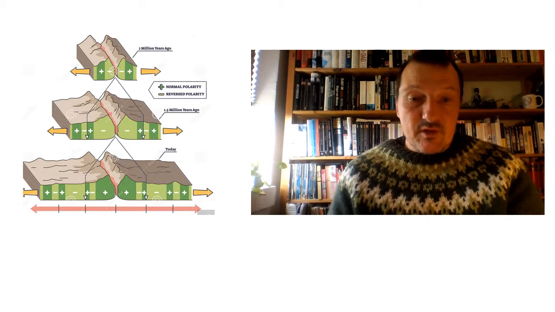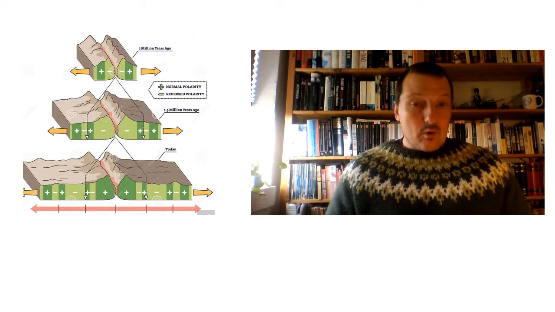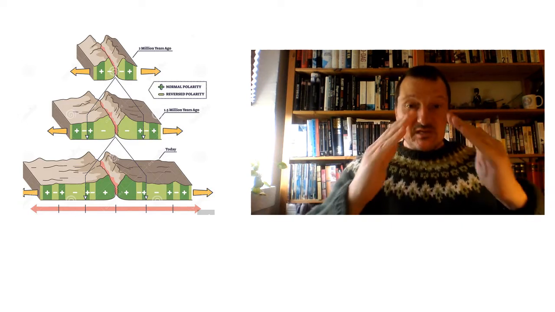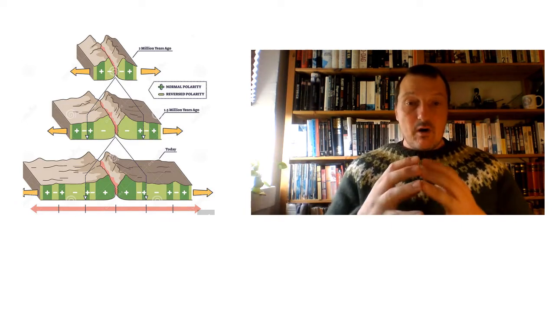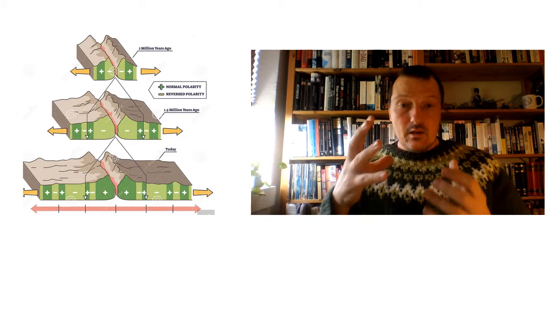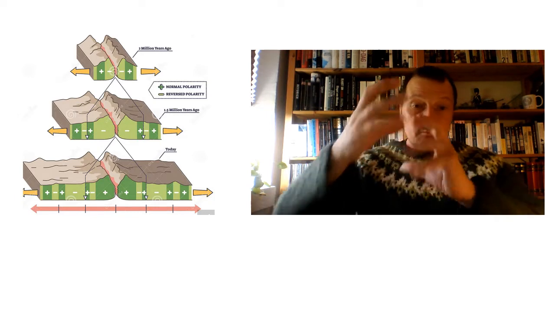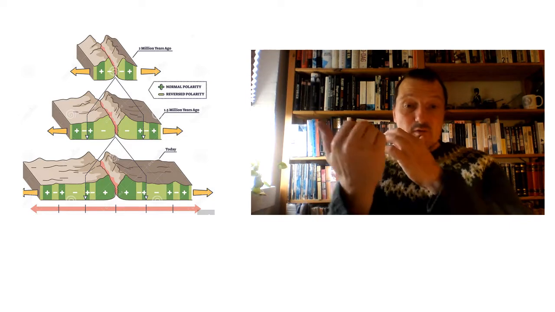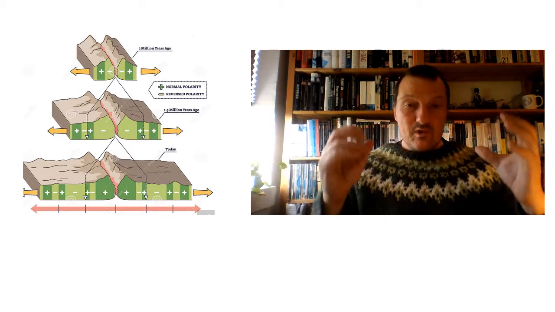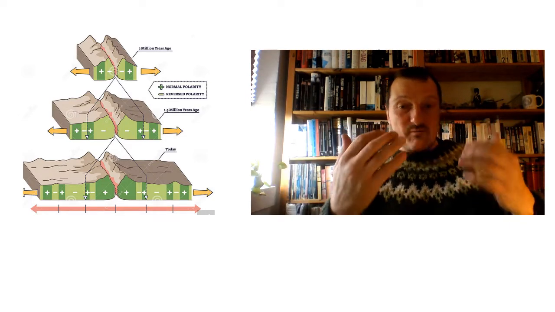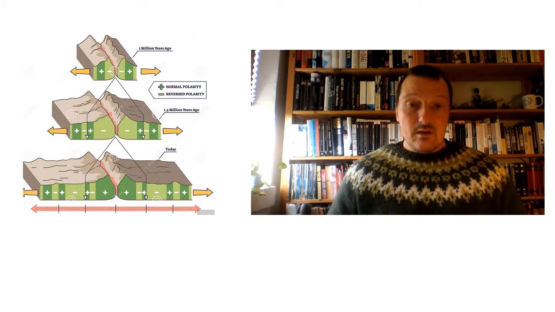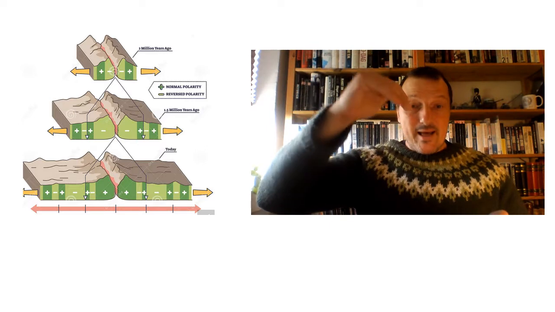The other piece of the evidence is what we call paleomagnetism. When again we have seafloor spreading, we have hot magma coming up, and when we have hot magma, it's of course liquid, which means whatever part of iron or the metals that are in there is moving freely. When the magma then cools down, those pieces of metal will lock in place, and they will tend to lock in place depending on the magnetic field of our planet.